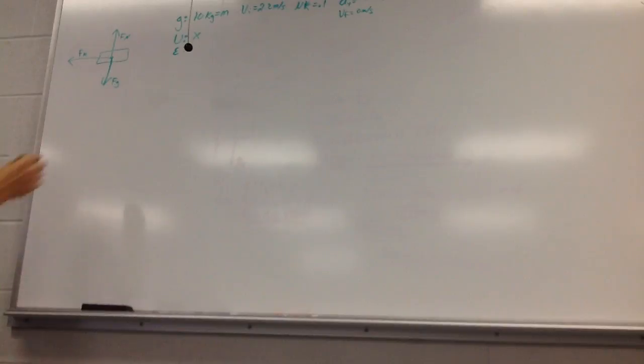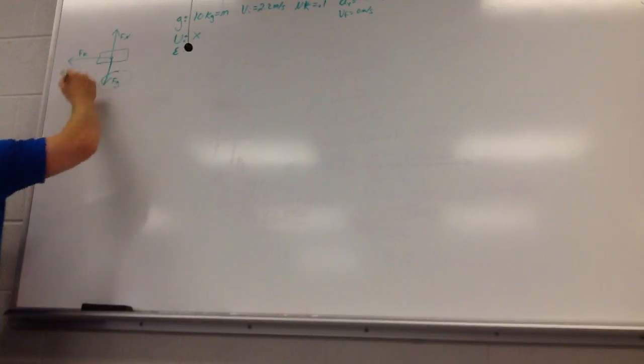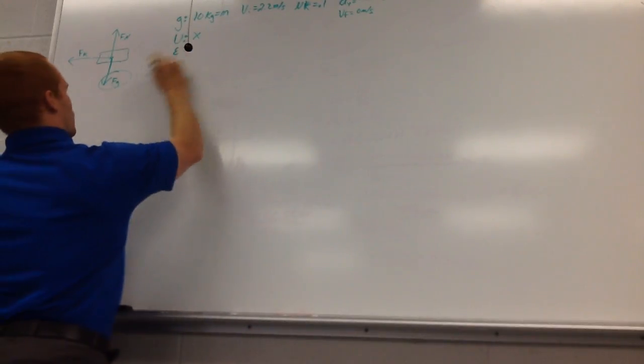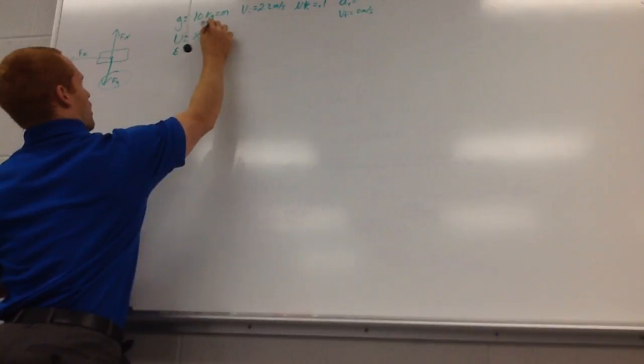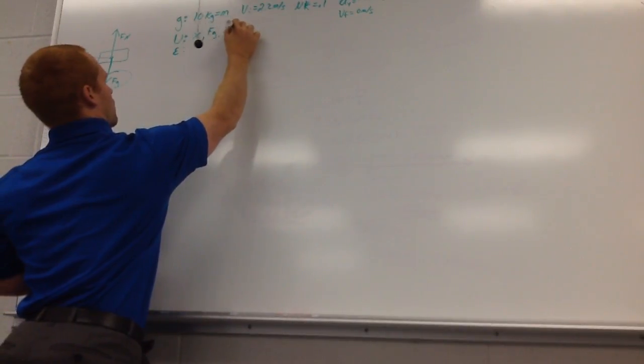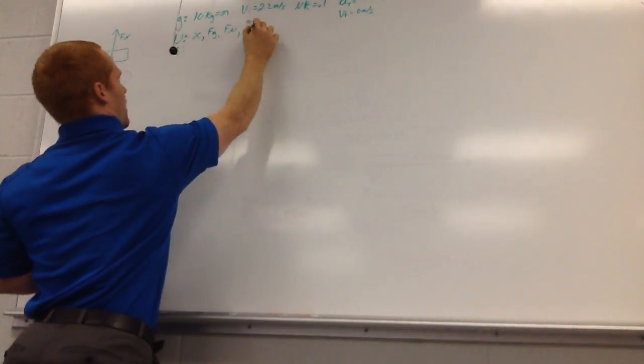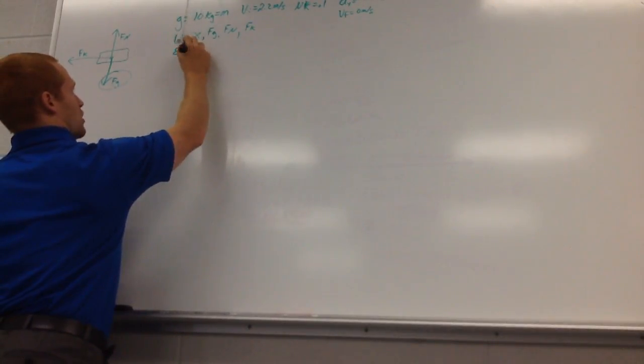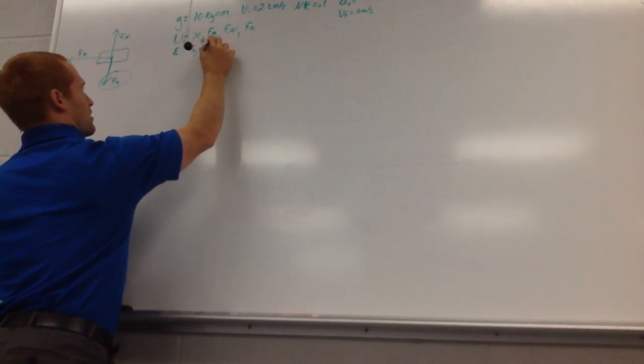So first, I always like to start with force of gravity, and then I work my way around counterclockwise. I think I said clockwise last time, but I meant counterclockwise. So first I'm going to solve for Fg, then I'm going to solve for Fn, then I'm going to solve for Fk. Then from there, I'm going to solve for the displacement.